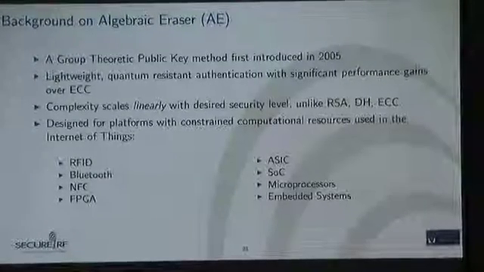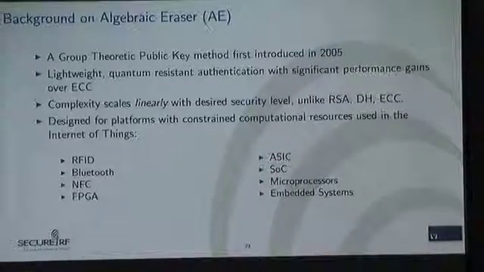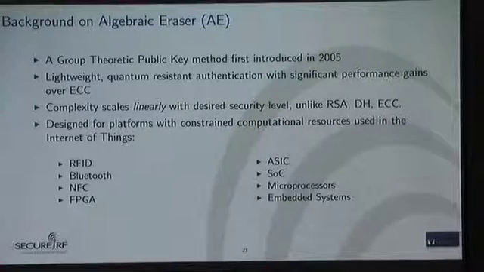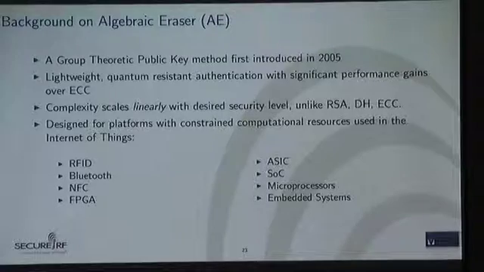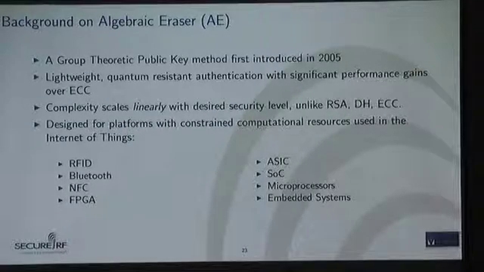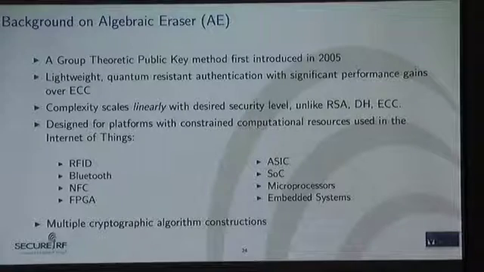One of the things about algebraic eraser is that it was designed specifically with these small devices in mind. Things like RFID, Bluetooth, ASICs, systems on chips, these really small devices that don't necessarily have the processor power or the actual battery power lifetime to support these older, larger, more complex algorithms. The other thing about algebraic eraser, and I'll get into this a little bit later as well, is that there are multiple cryptographic constructions that we can make out of it. So it's a building block of pieces for which we can have different algorithms and crypto systems.